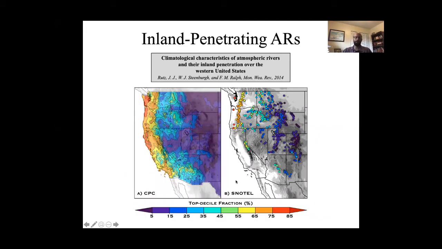So without belaboring this point, this was just, again, a little bit of the work we did highlighting the fraction of top decile, or top 10%, events that were associated with atmospheric rivers over the past 30 years or so. And what we found, using both a gridded analysis and a point analysis from SNOTEL stations, is that we have a much larger percentage at the coast, 60 to 70% of those top decile events, down to under 15% as you move toward the deep interior. But again, I would argue that this is a function of the identification method that we used, and that actually these numbers should be much higher.